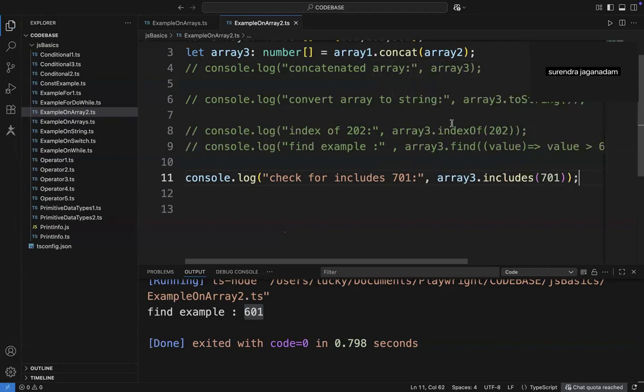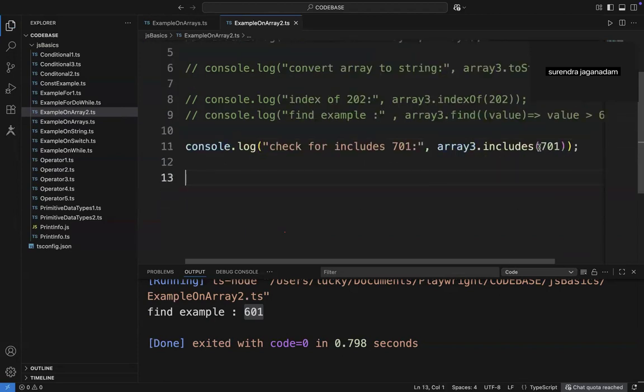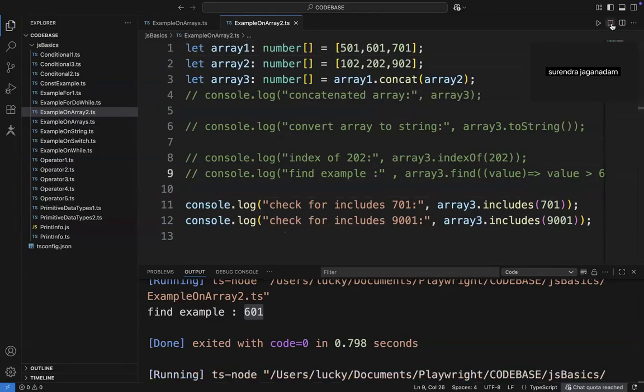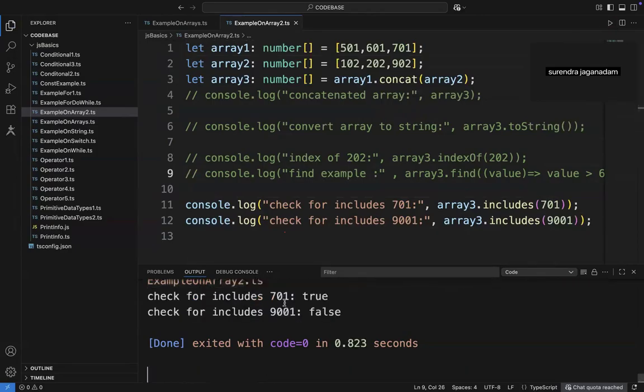From the array, check whether 701 is there or not. And from the array, check whether 9001 is there or not. So 701 is there in the given array, but 9001 is not. When it executed 701, it returned true, and for 9001, it returned false.